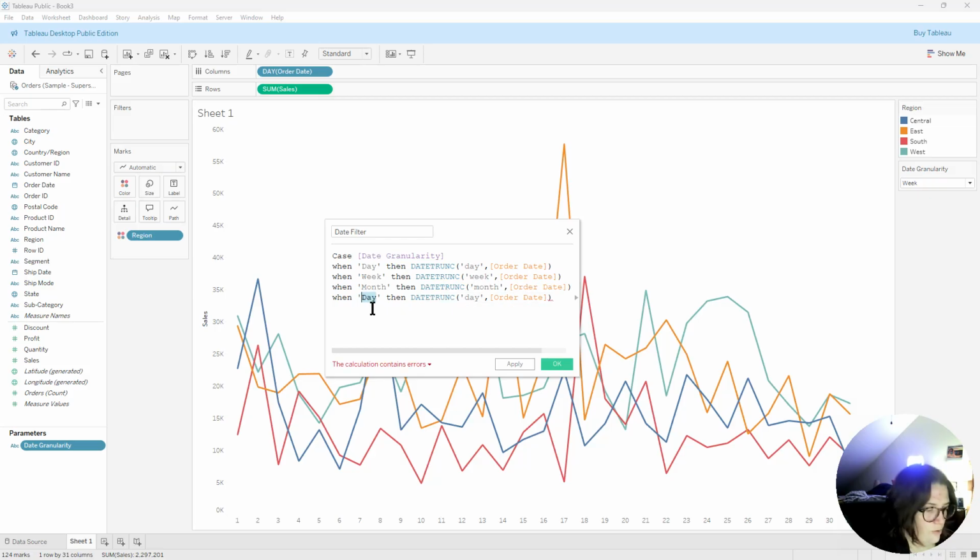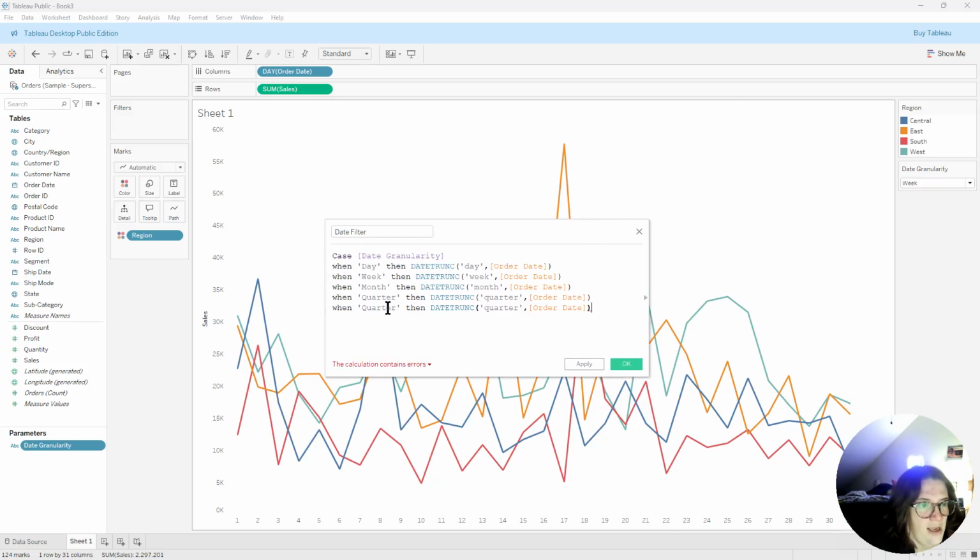When it is quarter, give me the quarter. Oh, one more, one more line for the year. Let's stretch this out a little bit. Year. Else, give me the order dates.